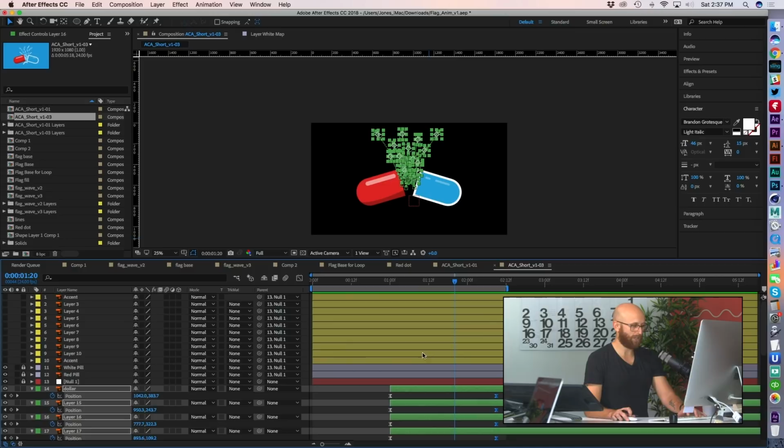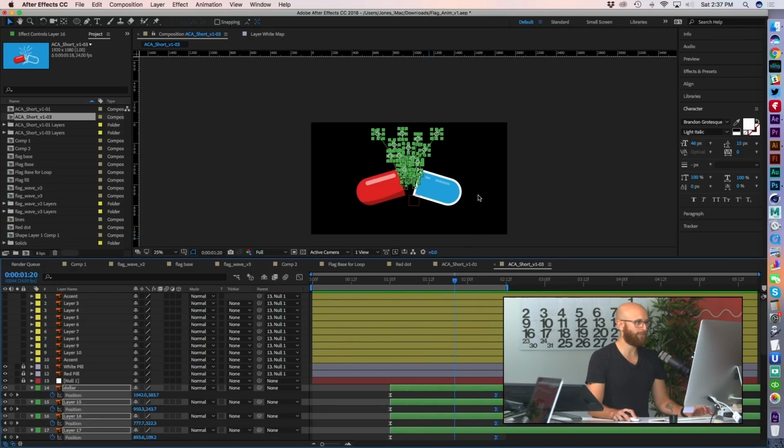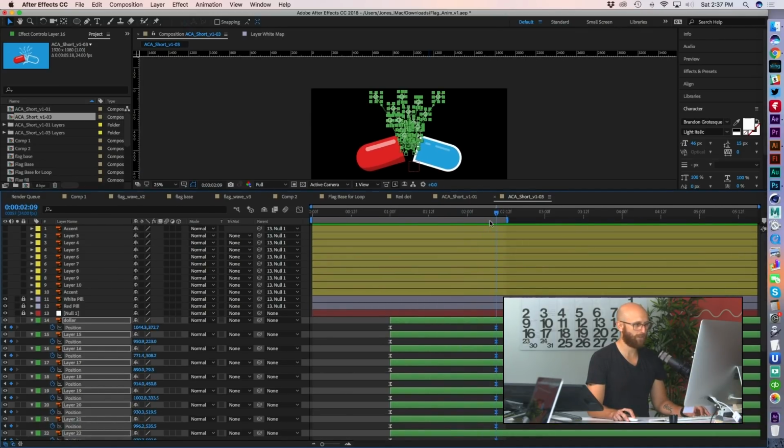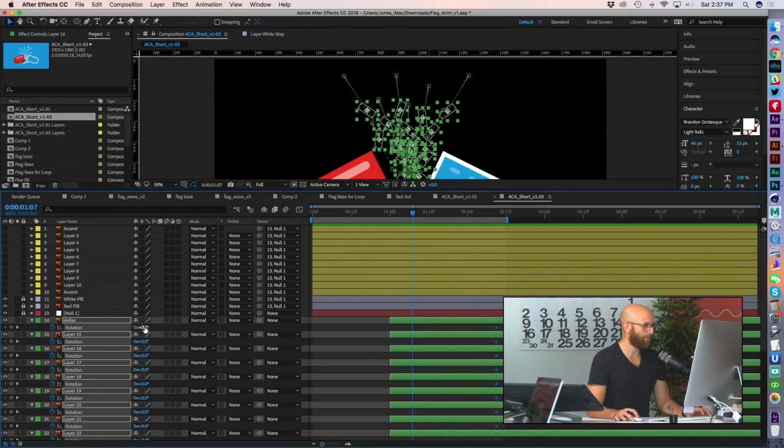The other thing we could do just to add a little bit more life into that explosion is add a little bit of rotation. So we can go set an end keyframe and then maybe pull each one back. Pull each one back maybe like negative 30 degrees.